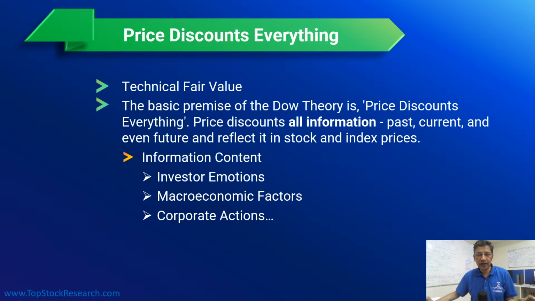Or in very simple words, the price at which an asset or an equity is trading at that point of time is the fair value, because it considers everything in the market. Number one is demand and supply, the most basic stuff, all the company-related information, corporate actions, company news, global macroeconomic factors. Everything is included in the price at that particular point of time. That means the price at which the stock is trading at that moment is the right price, based on all the factors which can affect the price.